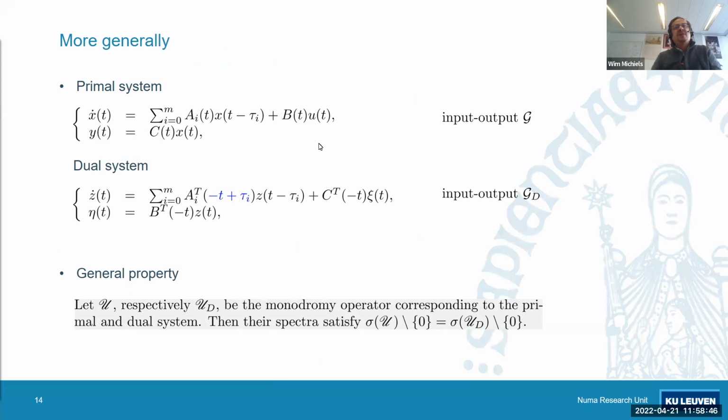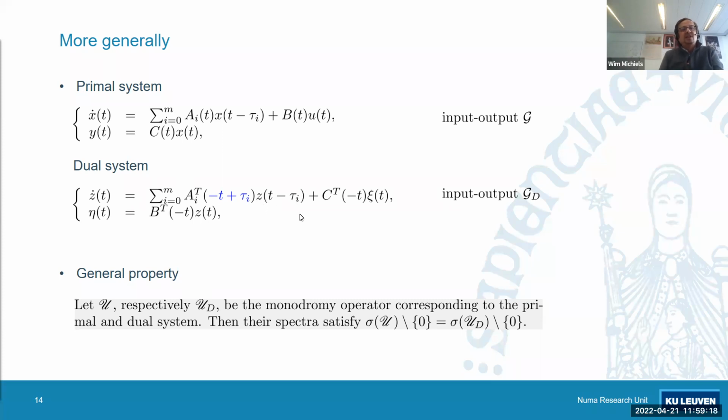The B is replaced by C transpose. The AI are also transposed. Transposed, not complex conjugate transposed, because I assume they map T onto a real matrix. But now you have, in fact, a maybe not that intuitive transformation of the arguments, and some type of asynchrony between the argument of the AI of T and the argument of the corresponding C term.